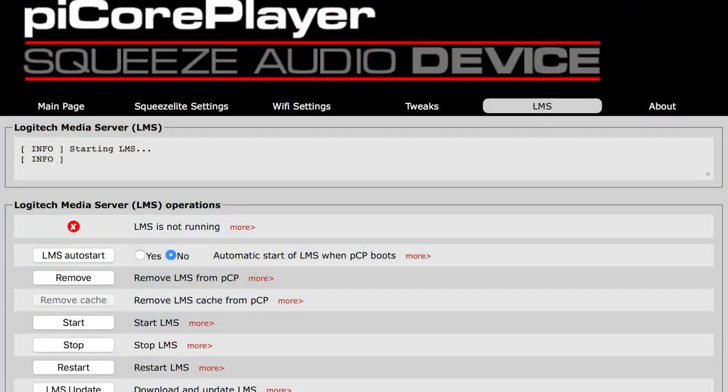Another approach is to use a Raspberry Pi only as an output device and have the catalog managed by another computer or by a NAS. Very popular is the Logitech Media Server program that does the cataloging while the Raspberry Pi is sent audio and metadata. The Logitech Media Server, LMS for short, has been developed for the Squeezebox renderers, so you have to use a Squeezebox emulation program on the Raspberry Pi. A good example is PiCore Player that was used in the review of the Audiophonics Rasp Touch.